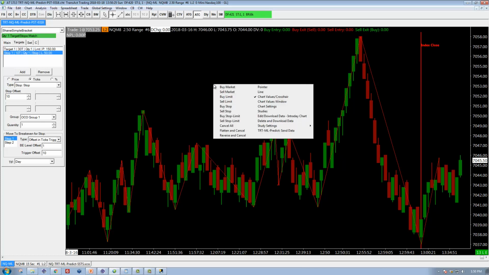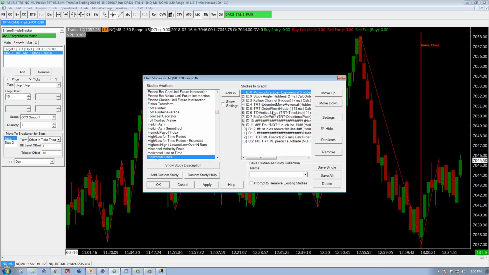Okay, and in fact, if we go look at the studies, what you'll see is a warning here: do not touch the studies above this line. Don't mess with them at all. Okay, if you do want to add stuff to this chart book, do it down here below everything else. Okay, there are 2 studies here that you are going to have to interact with. So let's just chat about those real quick.